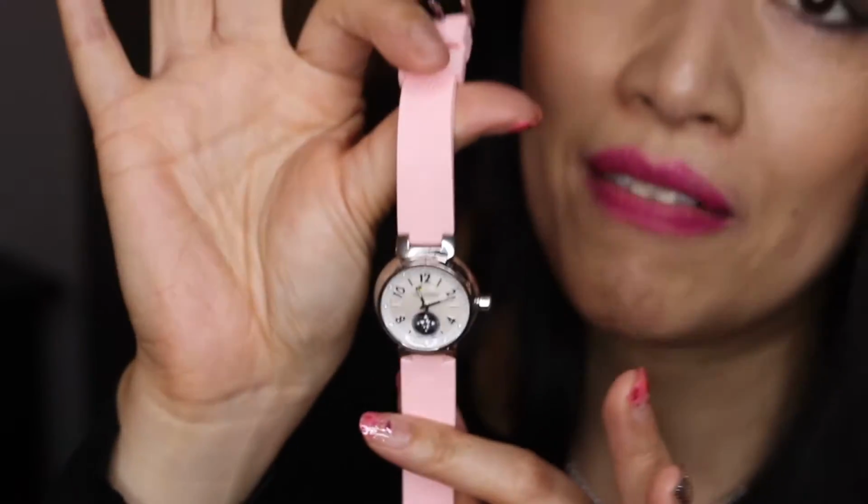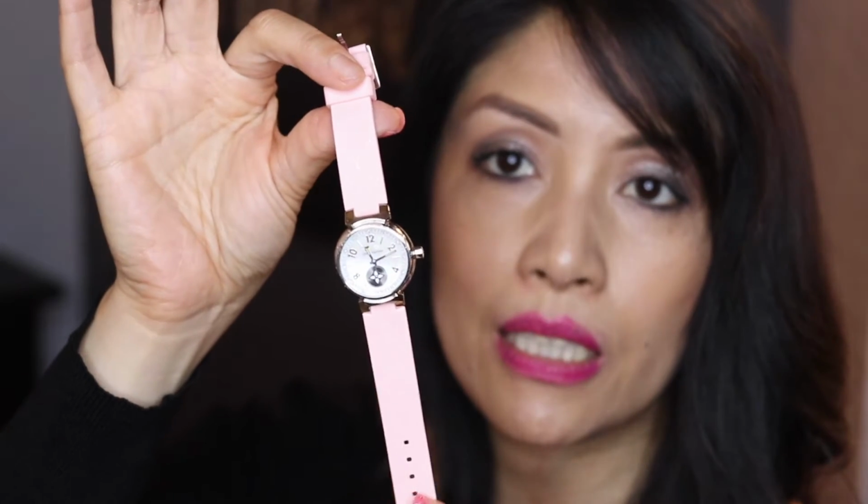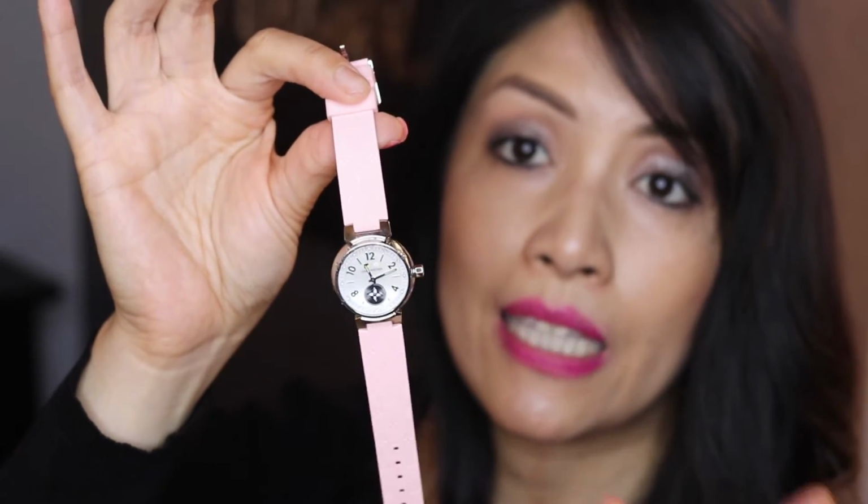So of course I gravitate toward everything pink. Now what was so special about this watch was that when things go on sale online, you have to snatch them quickly because they might not be there anymore. I remember seeing this little girl a couple of times. However, something like the shoes, I wear a very common size, 37.5. So when I see something I like, I have to snatch it because we don't know if there's 3 of them or 1 of them or 25 of them. I'm not sure. But as for the watches, they told us there was a very limited amount. They gave us the date they were going to go on sale, but not the time.